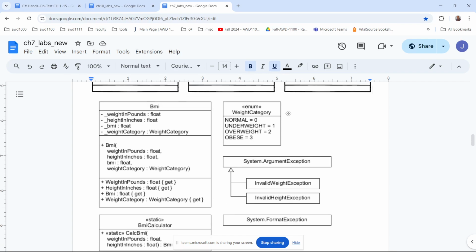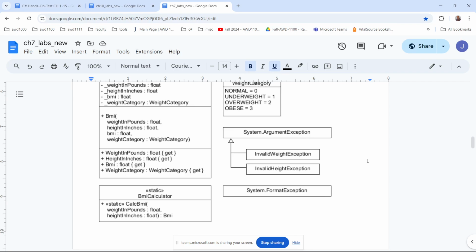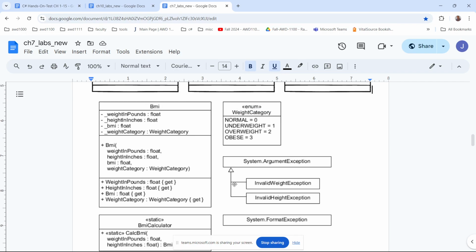You've got an enum here. And here you're creating two different exceptions: an invalid weight exception and an invalid height exception. Obviously they inherit from the system argument exception.